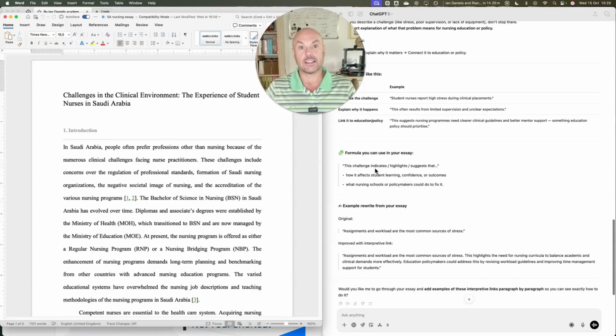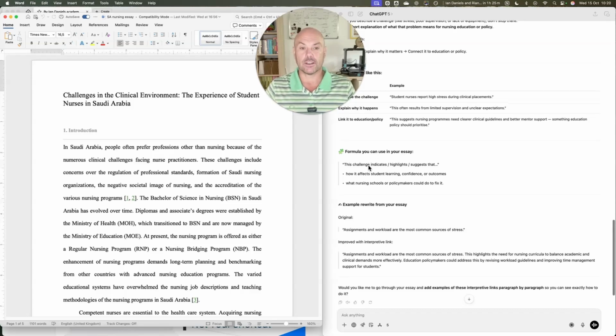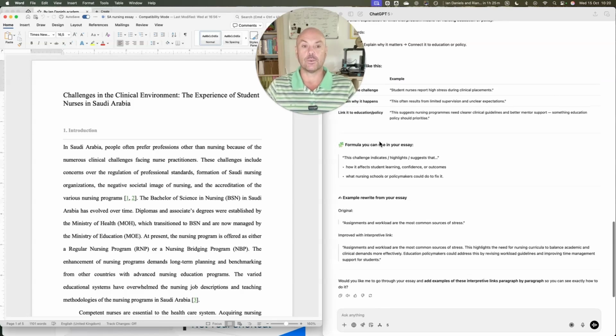And by reading it like this, it's not just general writing advice from your university, it's not just general writing advice from a YouTube video. This is specific to your essay, so it's much easier for you to get to grips with and understand what the changes you need to make are and why. Importantly, why. So I need to be linking it back all the time, okay, to this particular aspect of my essay. Okay, so it's not telling me exactly what to do.